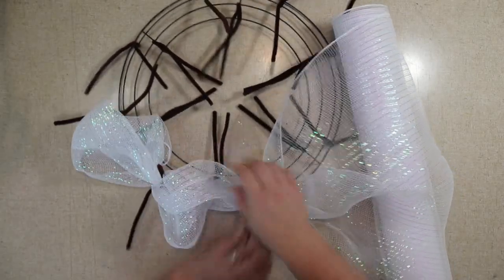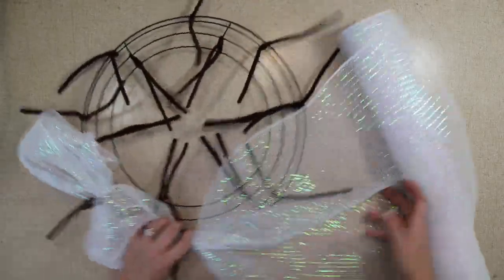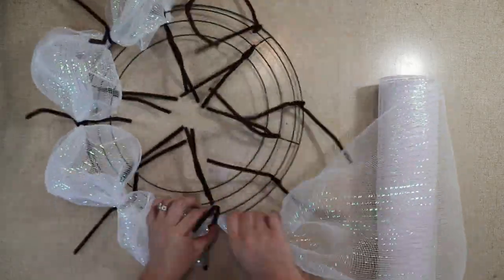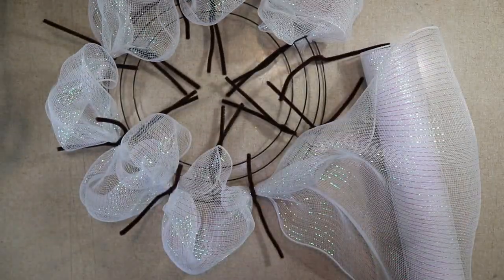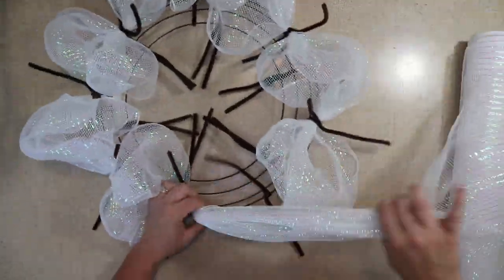This white mesh that's extremely see-through is wonderful for bases on your wreaths because it gives it some fluff, I guess is the word. It gives it more thickness. But you can't really see it, and the parts you can see are really pretty. I really love this kind of mesh.